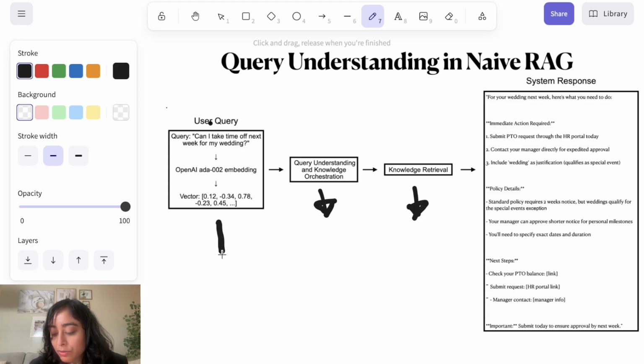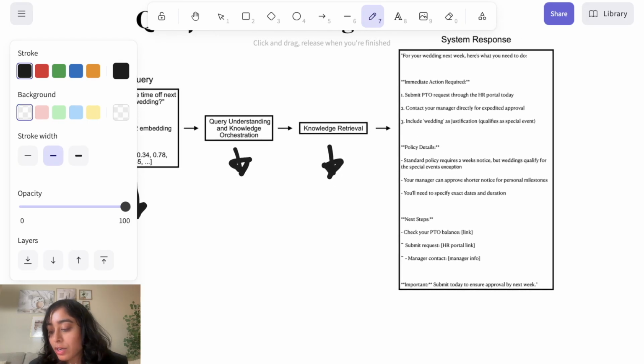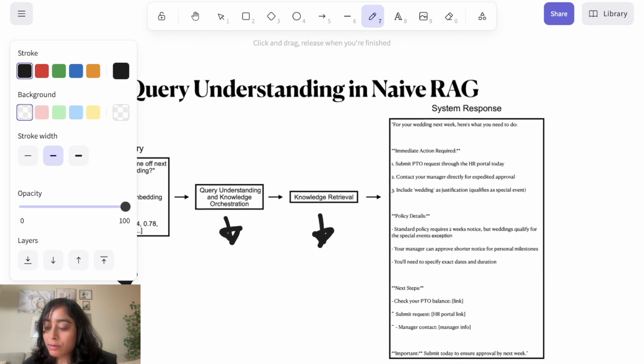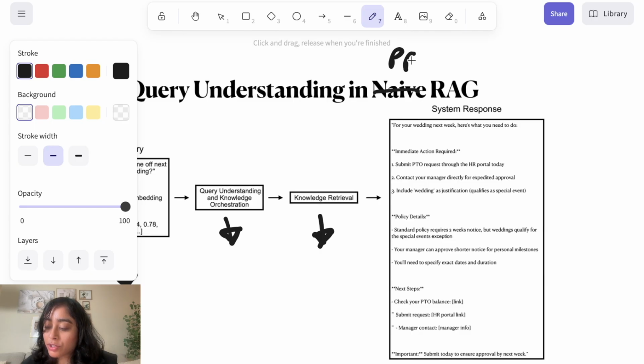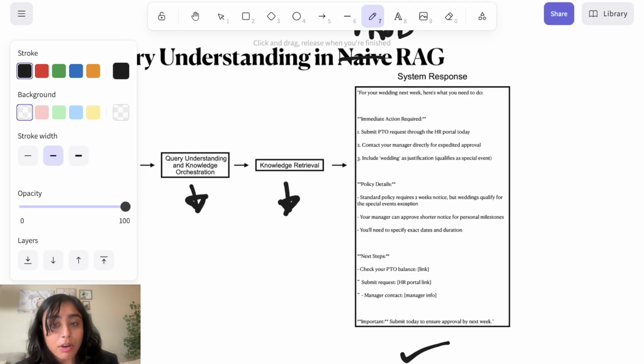If we apply 3 improvements in our naive version of RAG, we can reach a very good response. For example, you can see the difference between the 2 responses. This should be not naive, this should be the production version, right? So you can see that the quality, the accuracy, and the relevance of the system response has been highly increased if we apply these 3 changes to naive RAG to convert it into a production version of RAG.